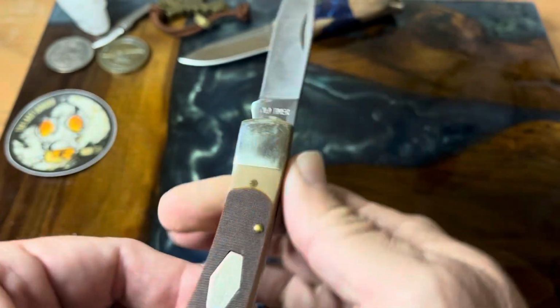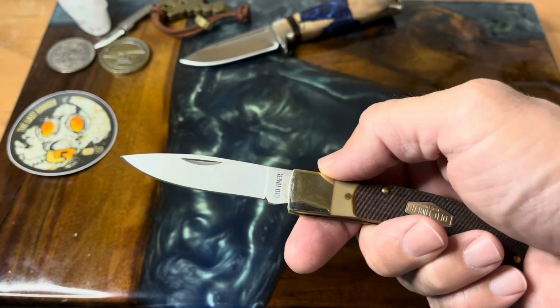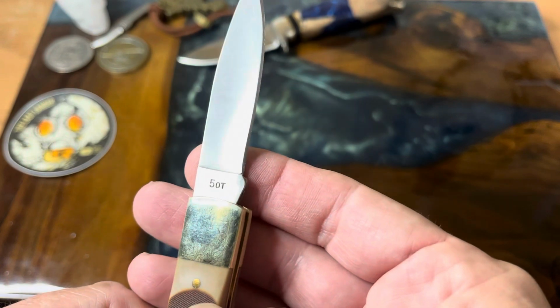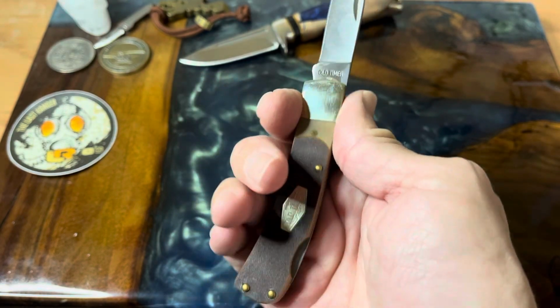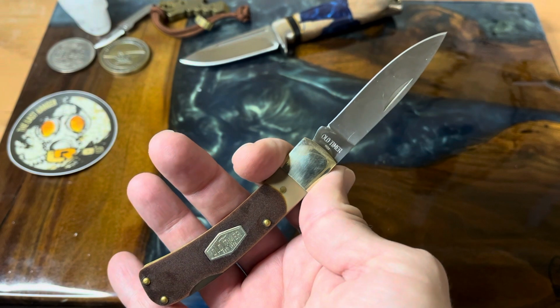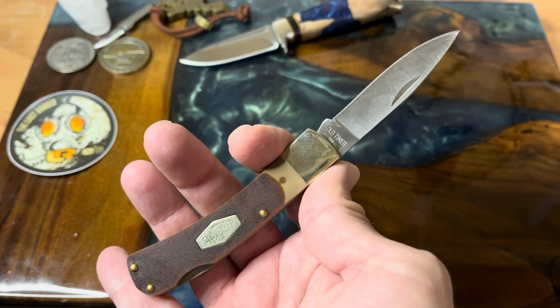So this is basically a lockback with the saw cut Delrin, which I think looks pretty nice. It says Old Timer on there, and of course you get the 5OT on the back. This is the new manufacturer, made in China, and I picked this one up at a Tractor Supply, where they're selling for right around $10. I think when I got this, it was 9, or it might have been 8 something.